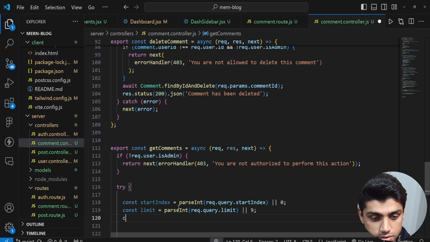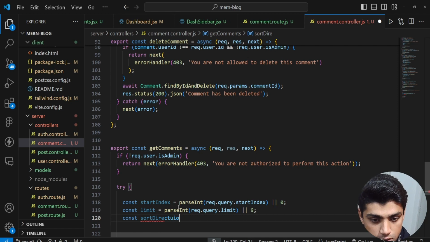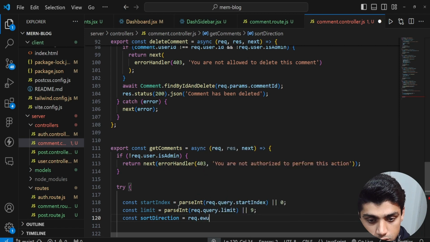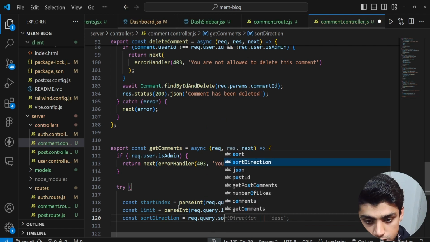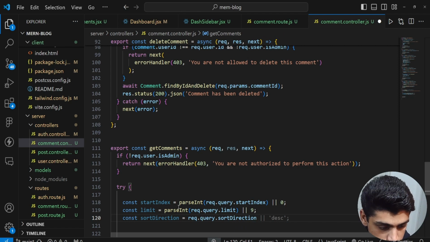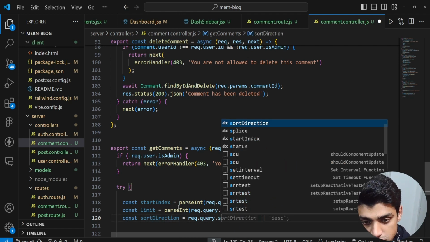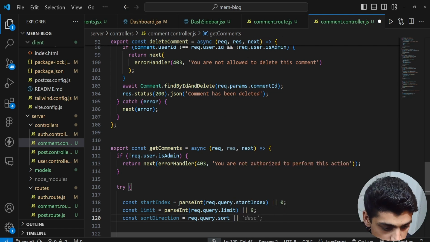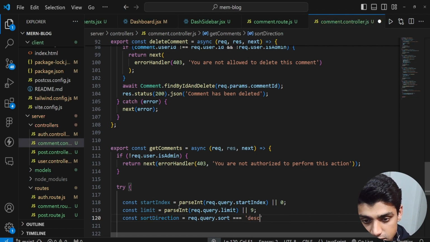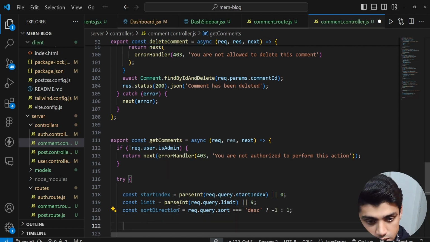Okay, then the same thing goes for the sort direction. This is also request.query.sort. We don't have to write the whole sortDirection, we just say sort. If we give it descending, it'll be -1, or else it would be 1 for ascending.